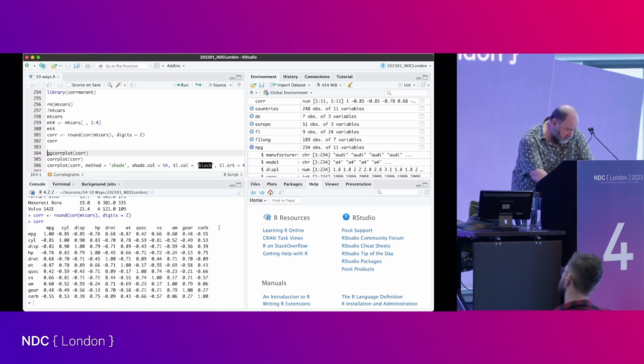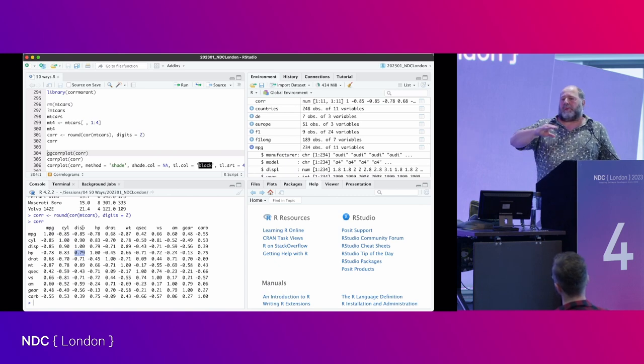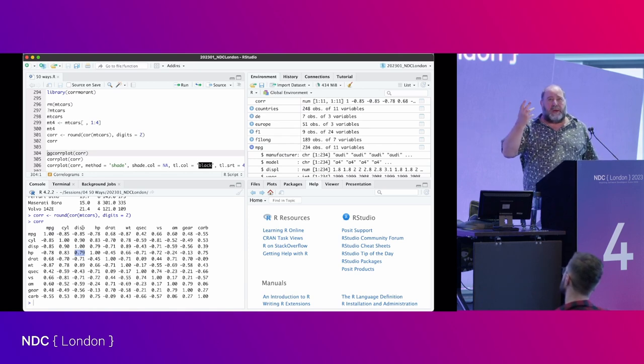Let me give you an example, maybe this one. So we have the horsepower on one axis and the engine displacement, so the volume of the engine, on the other one. And the correlation factor says it's 0.79, which means because it's positive, when one of the values rises, the other one rises also. And with 79%, you can explain the rise of the one with the other measure. If it was negative, then one goes up, the other goes down. Those values are maximum plus one, minimum is minus one. The closer it is to one, the better the correlation between the two. So if it's rather close to zero, there's almost no correlation. It can go like boom, boom, boom, boom.